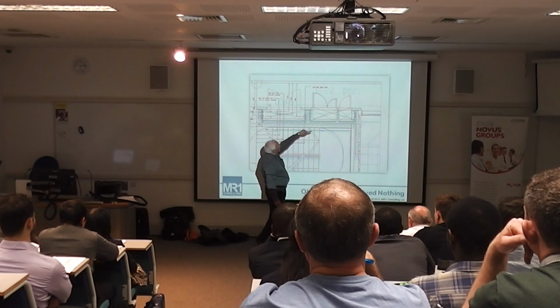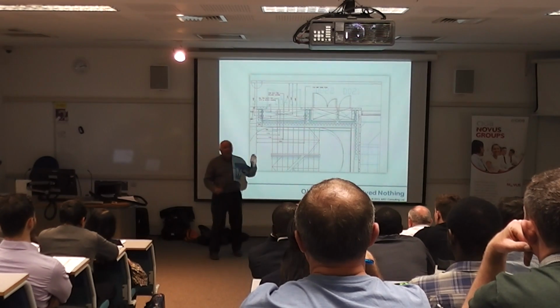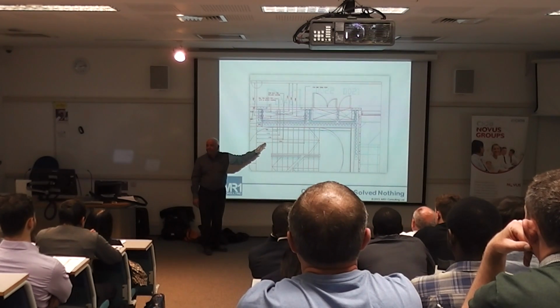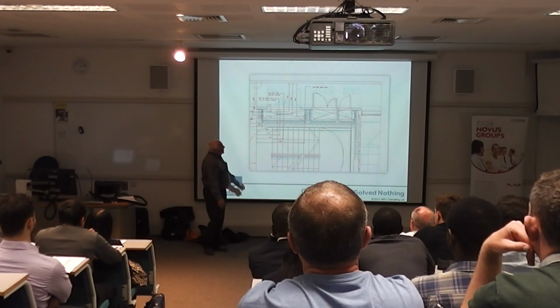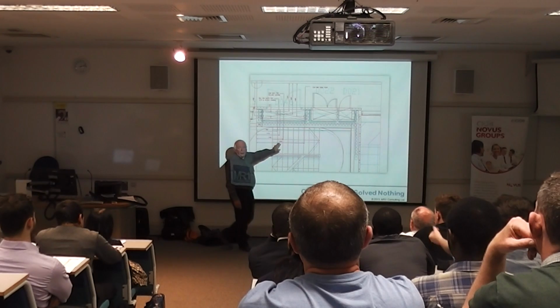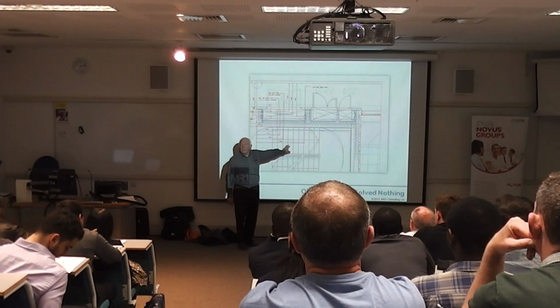Why would the structural engineer want to draw the doors? Why would the structural engineer want to draw the doors and put them in a different place? I mean, why? The other thing that comes out of this is, how did this get through the checking process? Why didn't somebody check this?